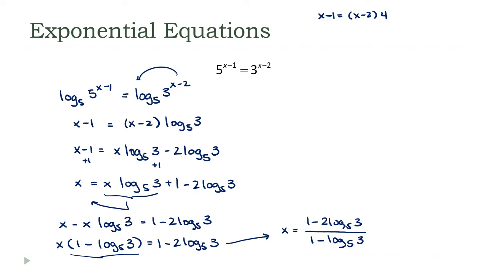Okay, now a couple points about this. Jumping back over here, why did I insert this plus 1 in the middle? I just did it for clarity, right? If I had added it onto the end instead, this would have become x log base 5 of 3 minus 2 log base 5 of 3 plus 1. Now looking at this, I know what this meant.